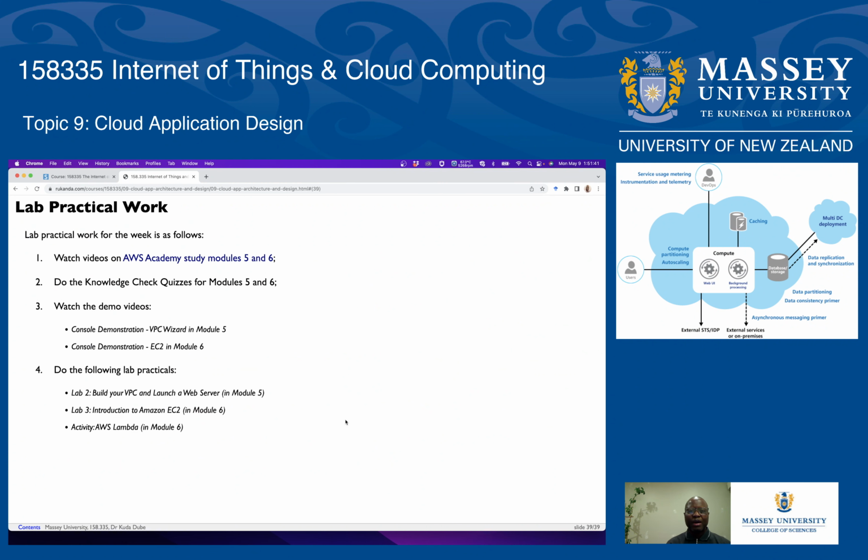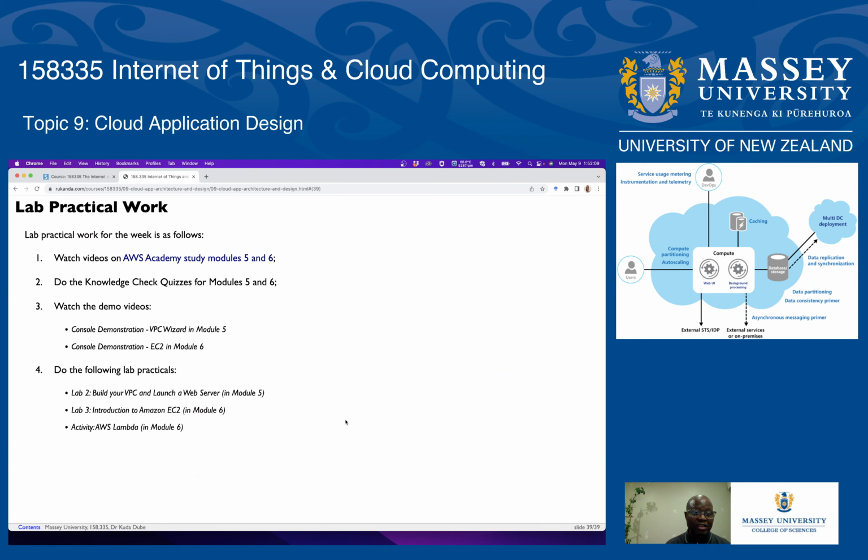In the lab practical work, you must watch videos on AWS Academy. Focus on modules 5 and 6. And of course, these modules don't necessarily have to be associated with the topic. They could be on a different topic, but it's the practical aspects of this course. You must also do the knowledge quizzes under modules 5 and 6.